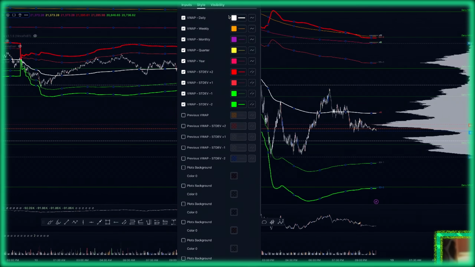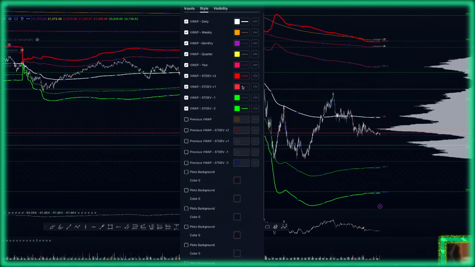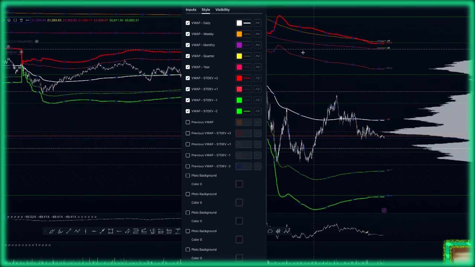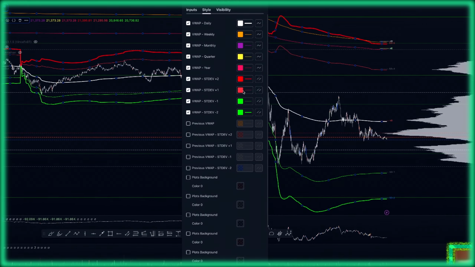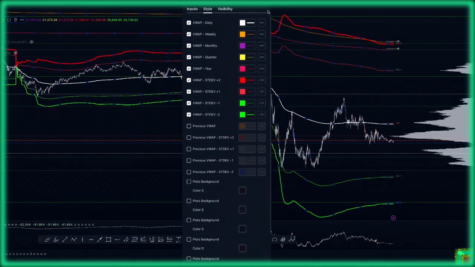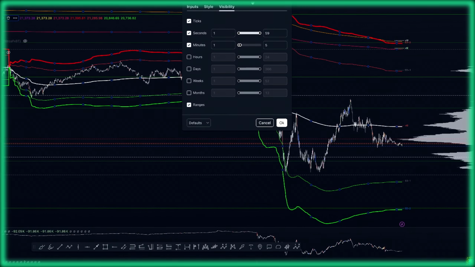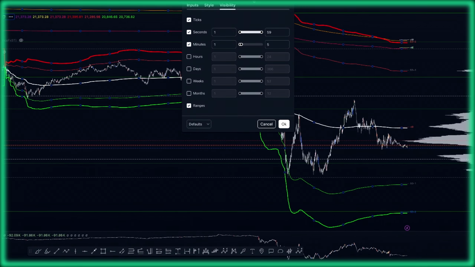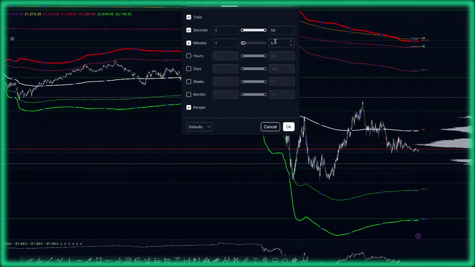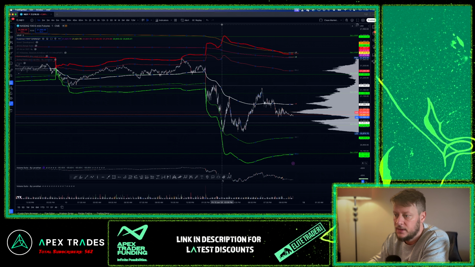From a color perspective, I have my VWAP as white, and I have my standard deviations 2 and 1 to the resistance side, which is the top side of the bell, red and a slightly lighter red, and then the bottom sides I'm having green. Visibility, because I'm generally looking at smaller time frames, 1 to 5 minutes, I only have my visibility set on 1 minute and up to 5 minutes. Anything beyond 5 minutes, you'll find it will naturally not come on.